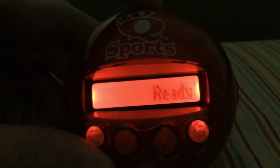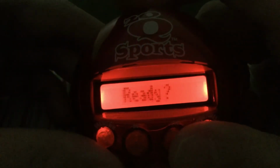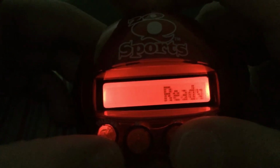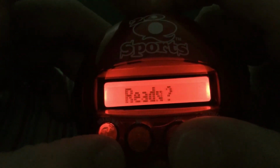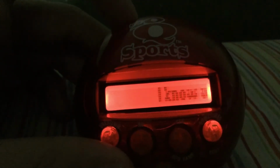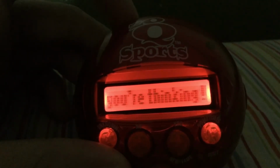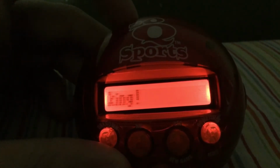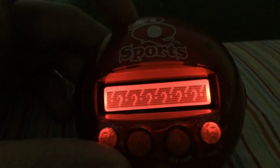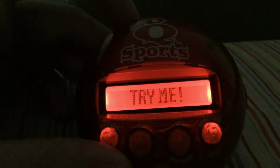And that would be sports. I'm not really a sports person, but I'm kind of the 20Q guy around here, so I have to have it. And this one doesn't sound like the rest of them. If anything, it has the sound font similar to the Disney one, which we'll get to later. I have that one. Or the color changing one, which I have. That's somewhere. I just don't know where it is, so it's not in this video.